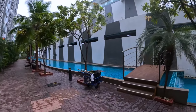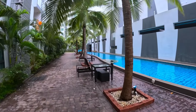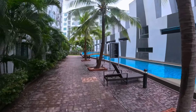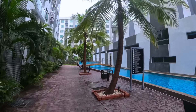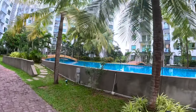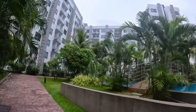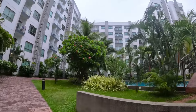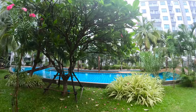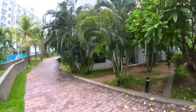Around the complex you have this huge swimming pool here, perfect for doing laps. You also have a seating area with some lounge chairs where you can sit and enjoy the sun. I'll be checking out a one-bedroom condo here, available for 9,000 baht per month, and also the gym which is just up here. The complex has eight floors and the one I'll be checking out is on ground level. The grounds look nice and well kept.